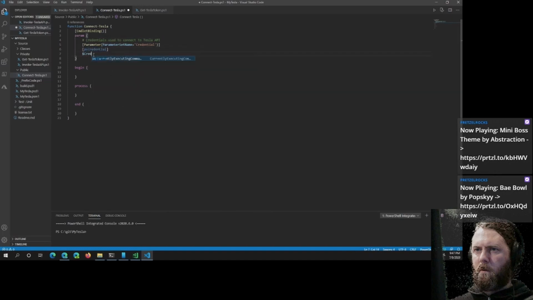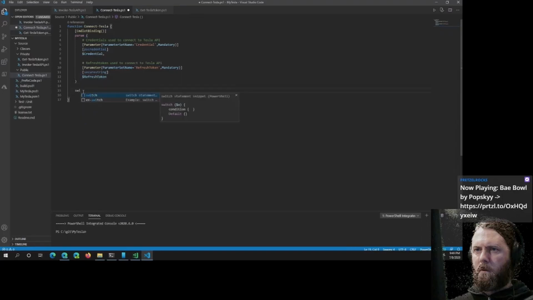And let's call it credential. So my idea is you can either sign in using a credential object or a refresh token, because if we support a refresh token, then I don't need to supply my actual username and password. I'm not sure if there is any difference between them, but let's try anyway. Don't think we need these.